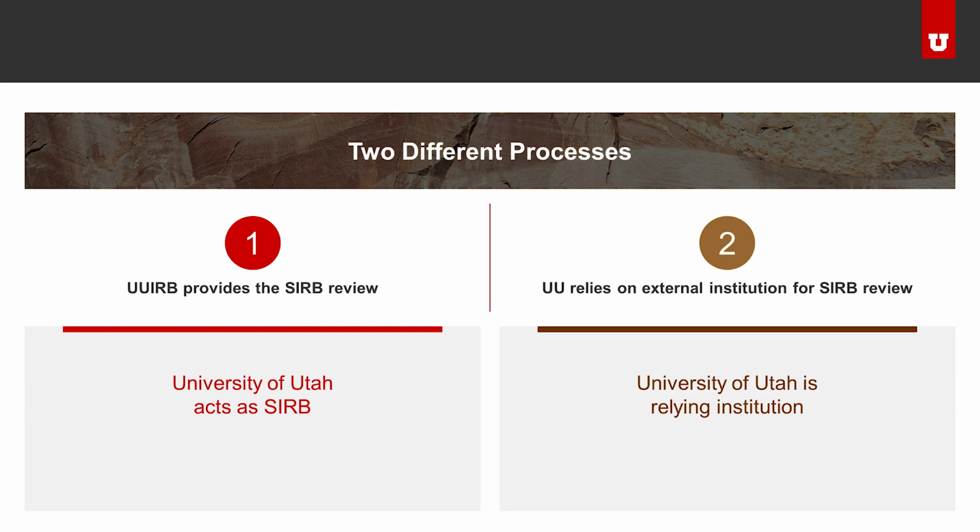The purpose of this presentation is to describe 2 different processes. First, we will discuss the process investigators who would like to use the University of Utah as a Single IRB for a multi-site study. This is the process for any lead study team that is using the University of Utah as a Single IRB for this study, even if the lead study team is external to the University of Utah. Second, we will discuss the process that University of Utah researchers must follow when relying on an external Single IRB. In this case, the University of Utah would be considered a relying institution. This is the process anytime you are not using the University of Utah IRB as a Single IRB, even if you are the lead study team of a study.